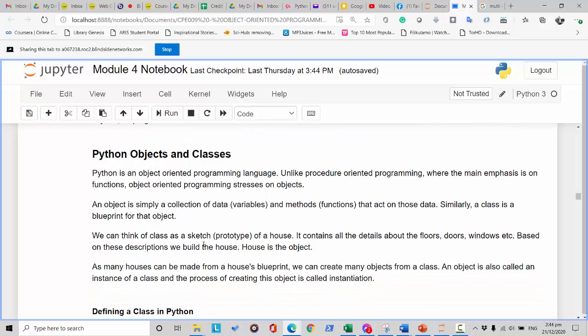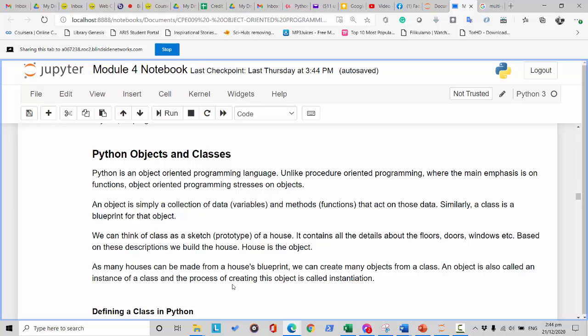We can think of a class as a sketch or prototype of a house. It contains all the details about the floors, doors, windows, etc. Based on these descriptions, we build the house, and the house is the object. As many houses can be made from a blueprint, we can create many objects from a class. An object is also called an instance of a class, and the process of creating the object is what we call instantiation.